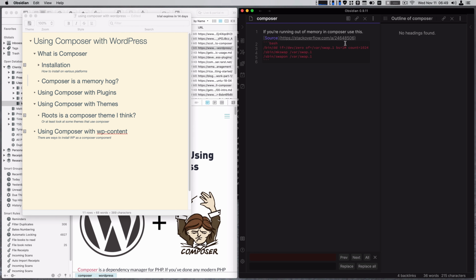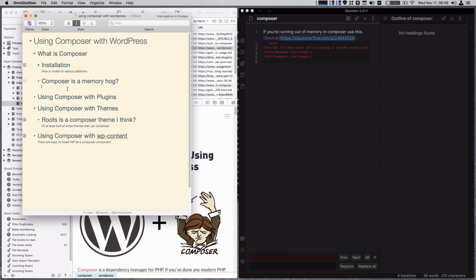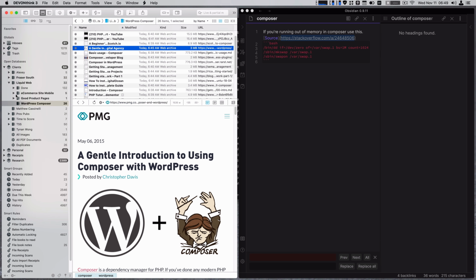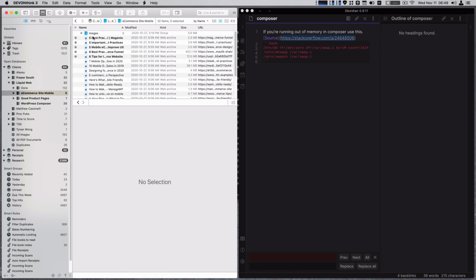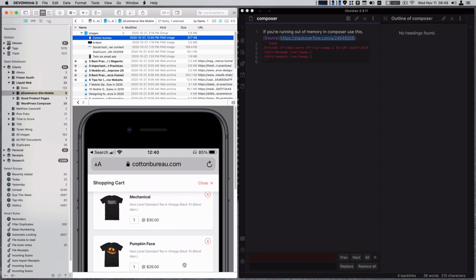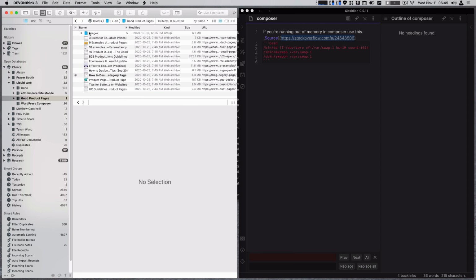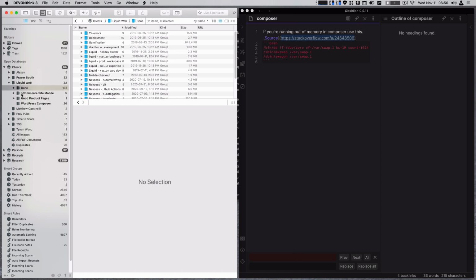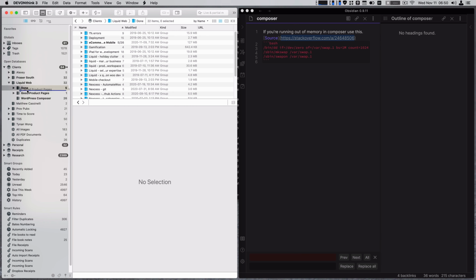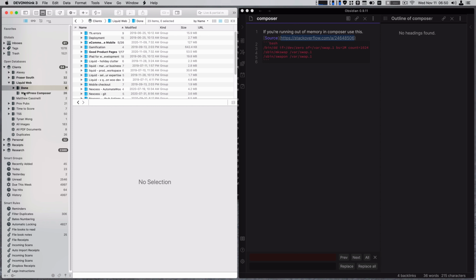And just grab this link to that document so that I have a reference for it. So one of the reasons I started doing this, and you can see I've got a bunch of resources I used for the e-commerce mobile stuff, including the images I sent them for the article, right? Good product pages, all the stuff, plus the images. I have some done here as well because they're done. I don't need them anymore. And actually both of these are done, so I can drop these into here too. Don't need those. WordPress Composer.